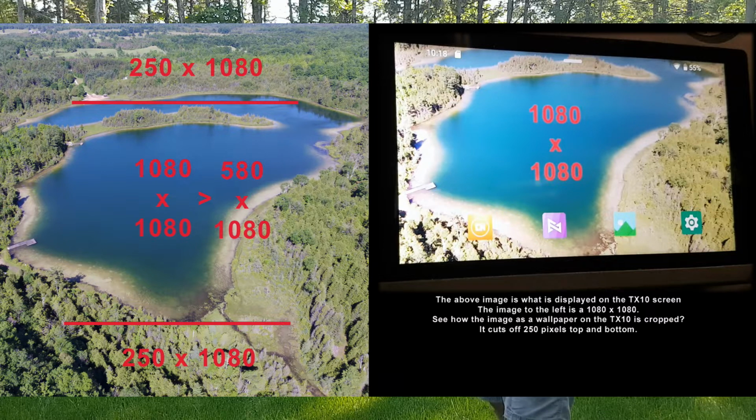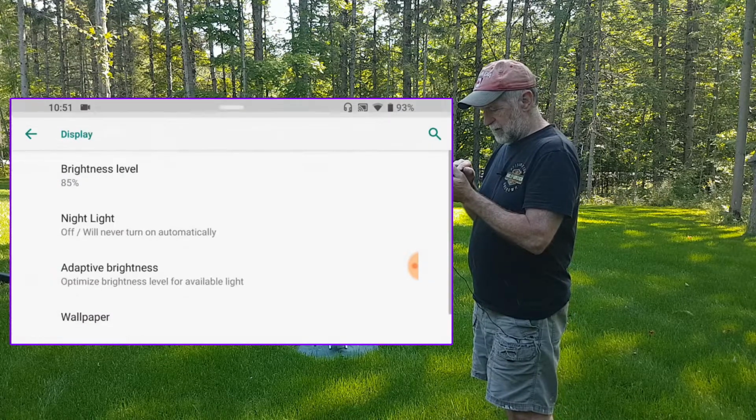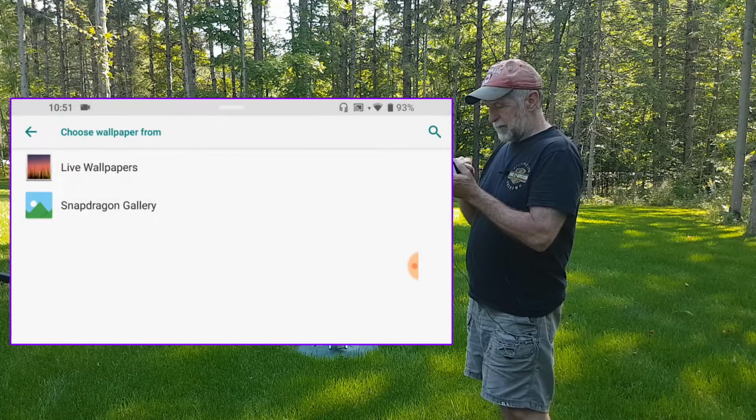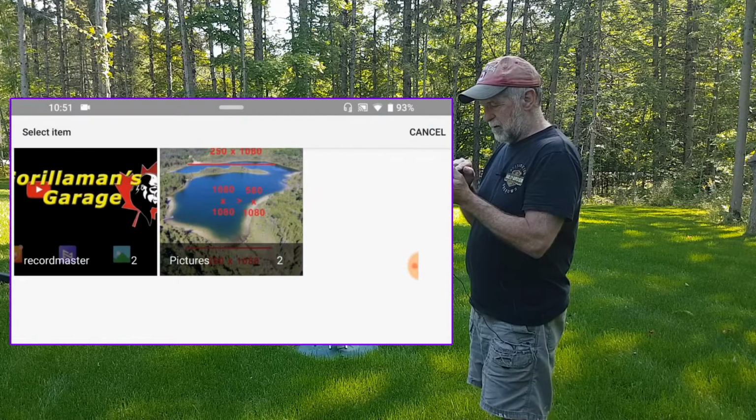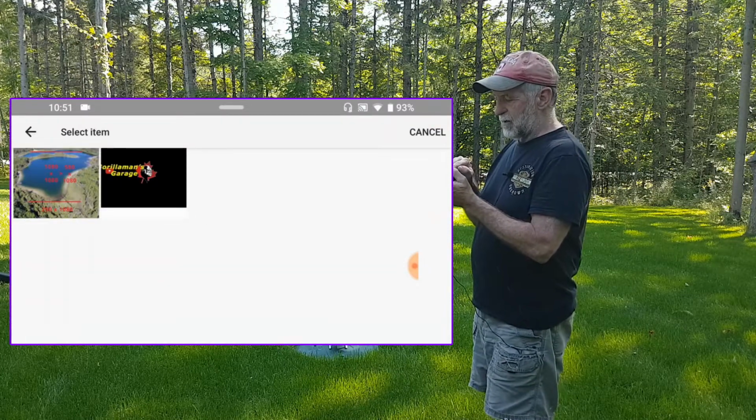It's correct dimensionally width-wise, but not vertically. It cuts out 250 pixels top and bottom. And I'll show you that in another picture up here as well. So what I did was display, wallpaper, two images, that one, okay, bingo.